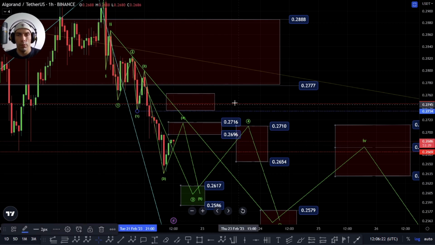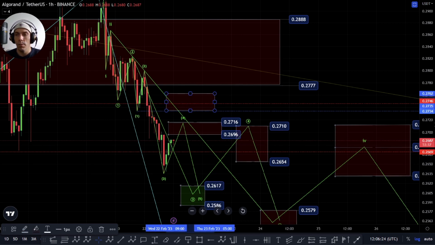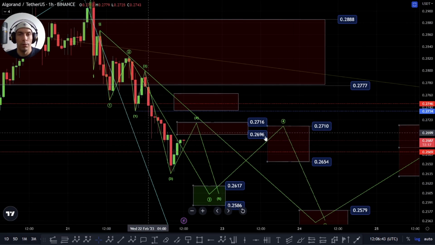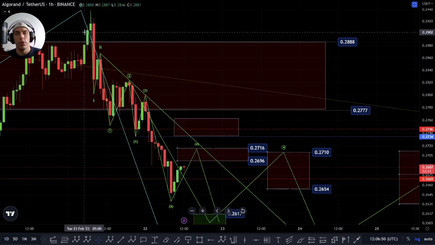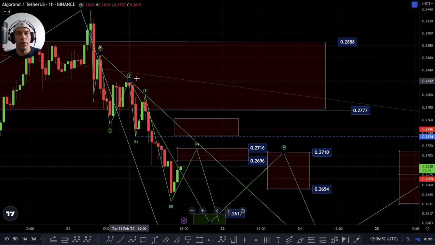So if we do cross this wave 1 high, the zone I'd be keeping an eye on would be this 27.62 to this 27.34. If we do fail to break through this zone here, it becomes more likely that we're actually going to continue down, and we'd have to look at this then again as a 1-2 and then potentially looking to break down much deeper. We don't have confirmation of it yet, but this is just what I'm keeping an eye out for. If we had to move back up and cross this 28.23, it would make the structure less likely.